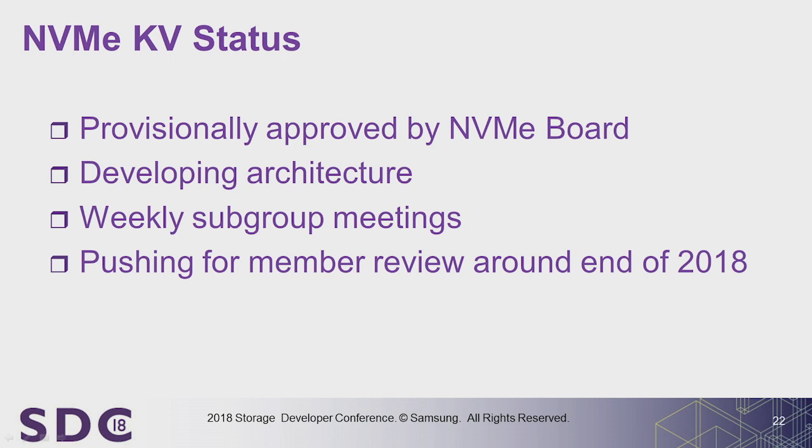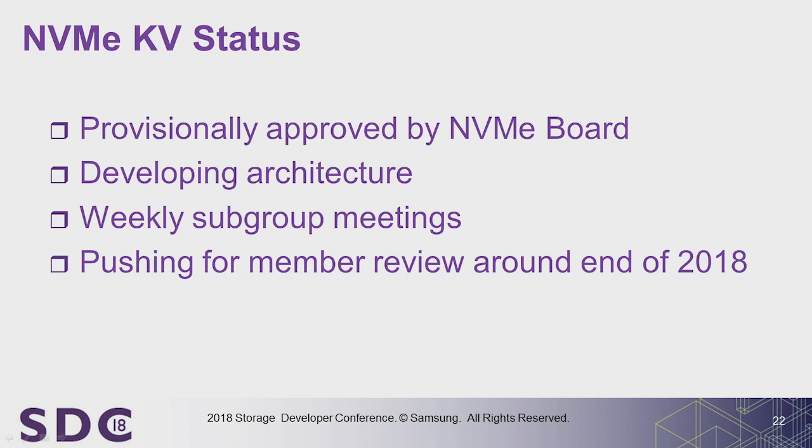Where are we at? The work in NVMe has been provisionally approved by the NVMe board. They are still looking at the value of this within the industry. Samsung and a number of other people see some significant value, but the NVMe board wants to make certain that NVMe doesn't get too broad, too diluted. We are developing the architecture. We are having weekly subgroup meetings. They are 1 hour in length. We use up the full hour. There are lots of discussions going on.